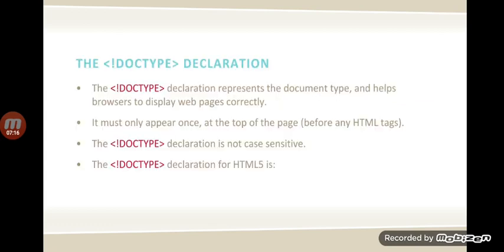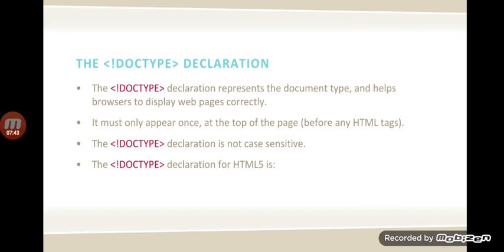Okay, let's move further. Now, what is the doctype declaration? The doctype declaration represents the document type and helps browsers display web pages correctly. It's just a tag used to show what the document type is. The browser recognizes that this doctype HTML is an HTML file, so it displays it accordingly. Not too much worry about this declaration.